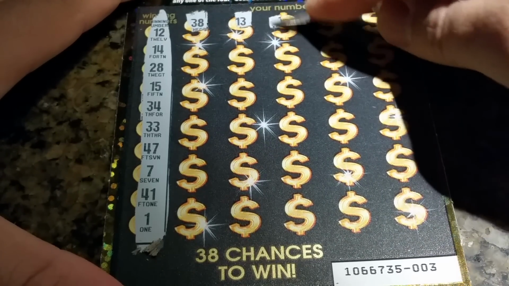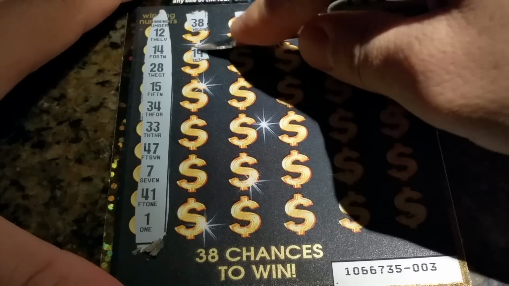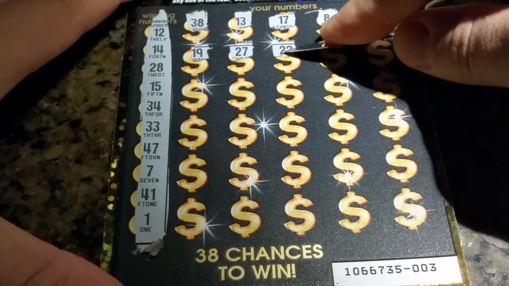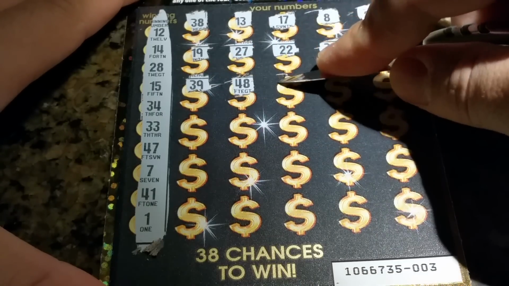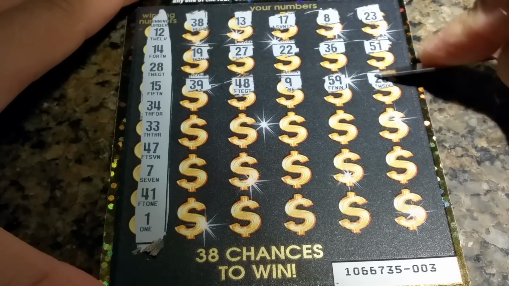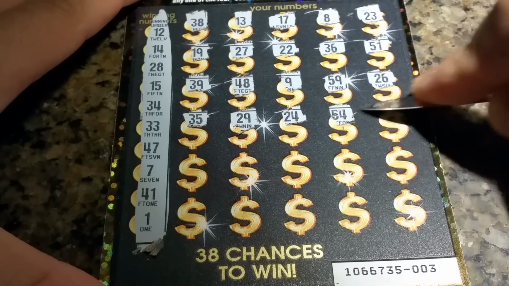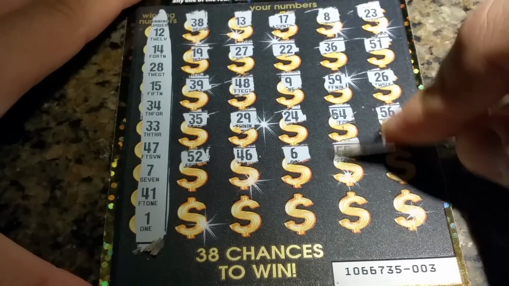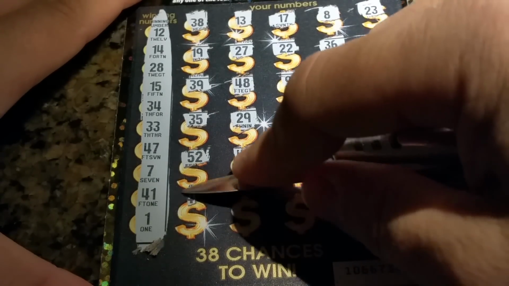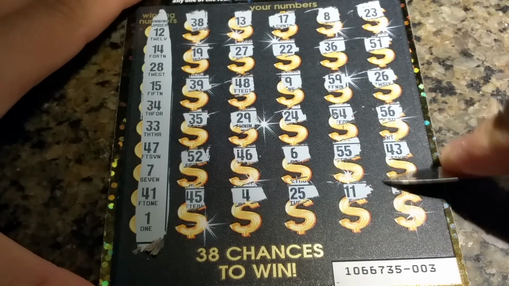38, 13, 17, 8, 23, 19, 27, 22, 36, 51, 39, 48, 9, 59, 26, 35, 29, 24, 54, 56, 52, 46, 6, 55, 43, no, 45, 4, 25, 11, and 32. Card 3 is a loser.